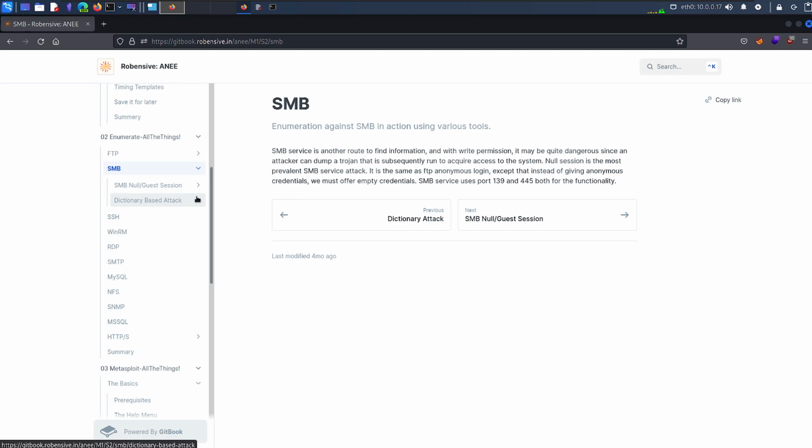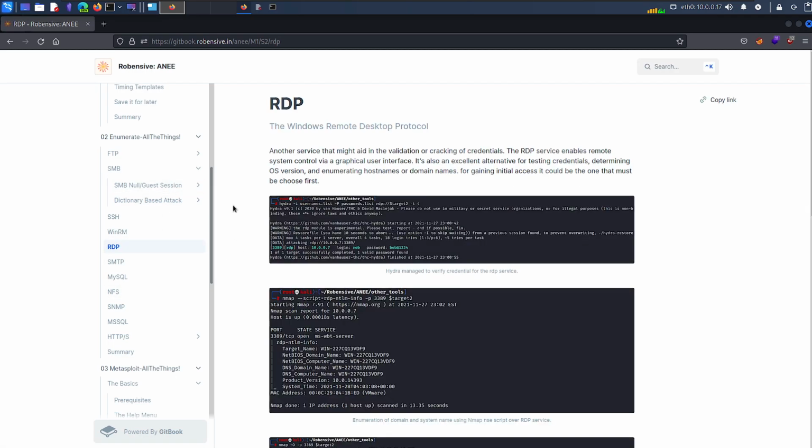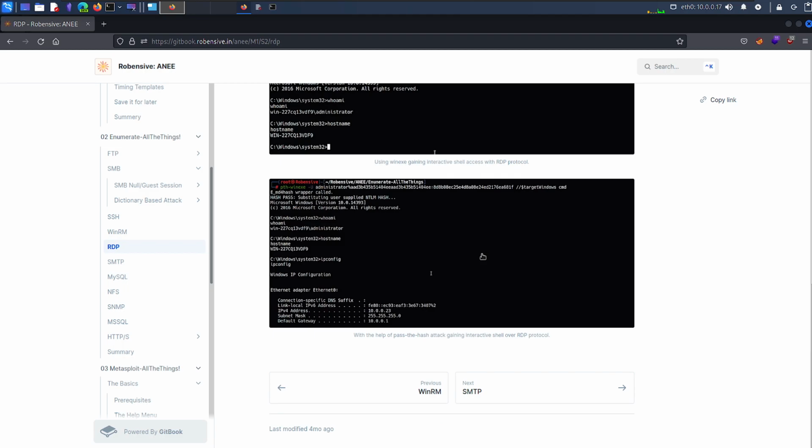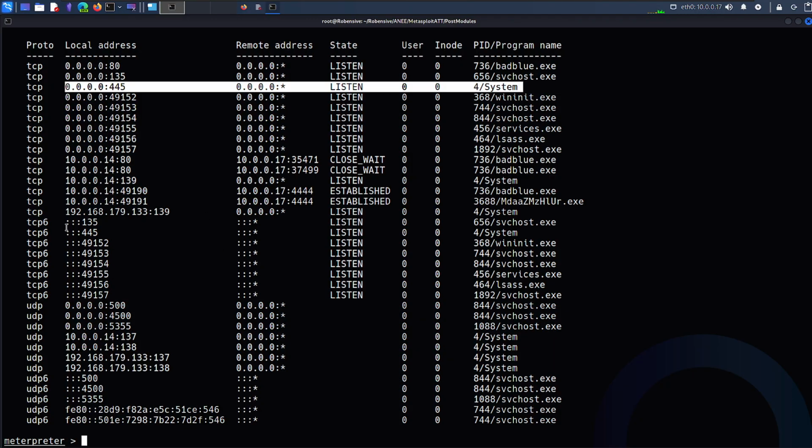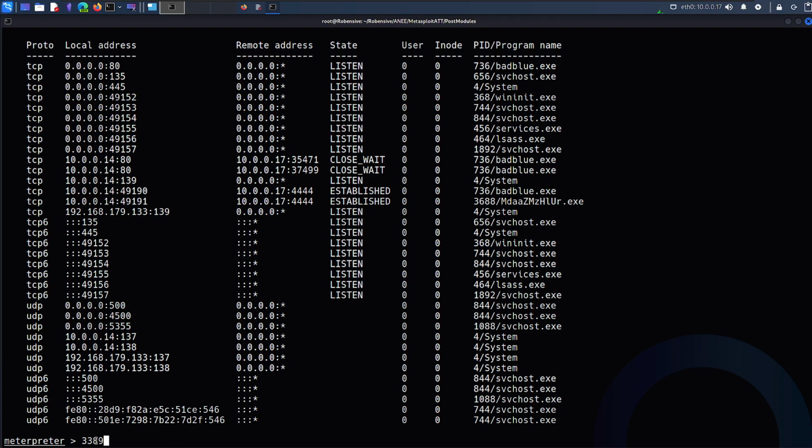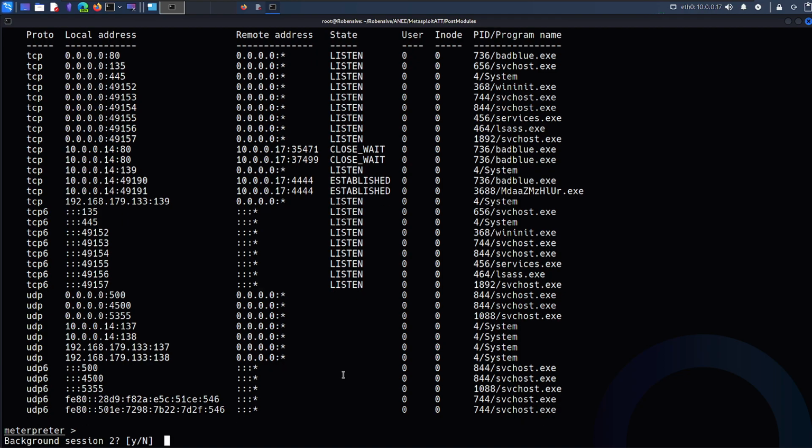you're going to find that exploitation, as well as for RDP. So when you have this service running, you can utilize this particular section in order to exploit it or move further, right? So let's see if RDP is enabled. SMB, yes, we can use SMB and do PS exec or SMB exec in order to execute something. But with RDP, well, there is no RDP enabled at all. The RDP port is 3389, right? And there is no RDP enabled at all. What are we gonna do? We have to enable RDP as well. And how are we gonna do this? Of course, there is another post module for that.